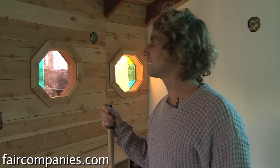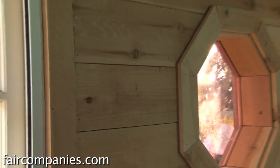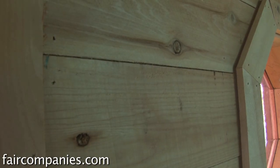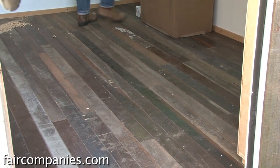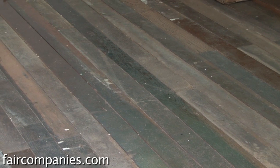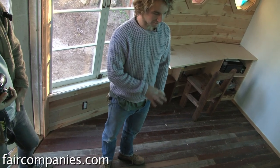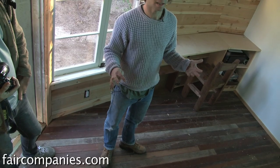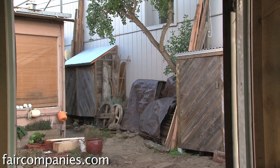This siding is new cedar — it was really inexpensive because it's the outside of the tree, so it's knotty and kind of sapwood, but I actually really like the knots and it has a nice smell. Part of scavenging is that you feel so good when you find stuff. With this floor, I found it at a salvage yard — I found exactly a hundred square feet, just barely enough. I bought every single piece they had and had just a few pieces left over. It feels so good finding it as opposed to going and buying it new, which is a really crummy feeling.